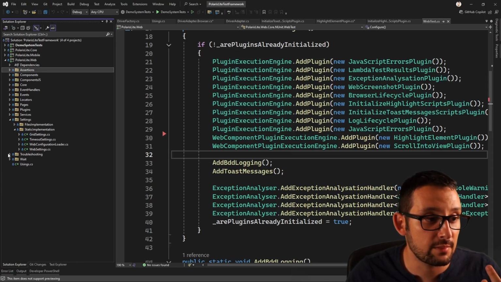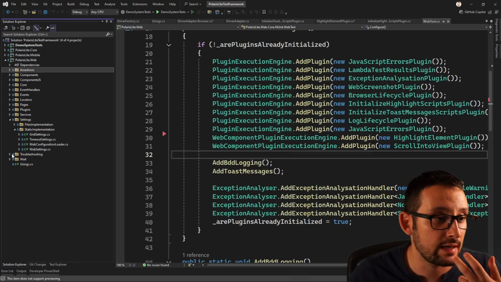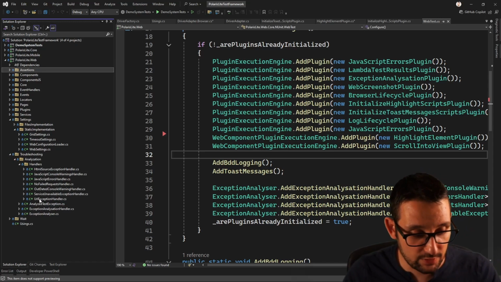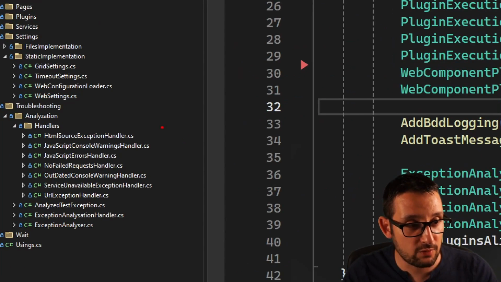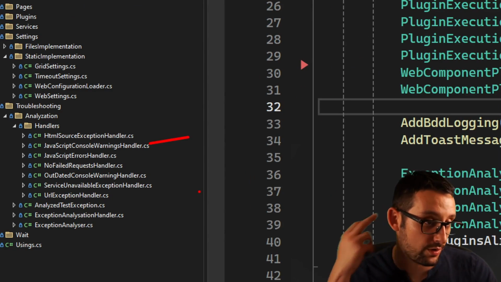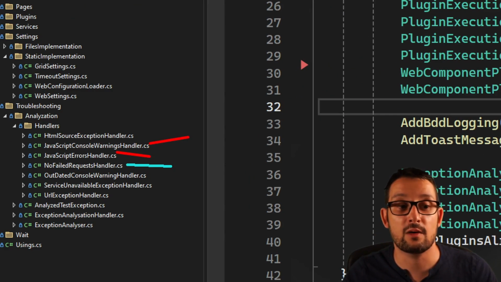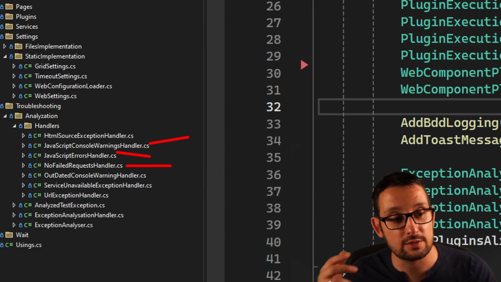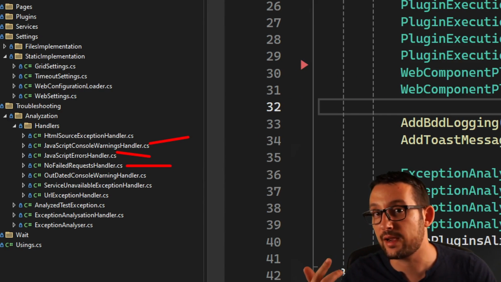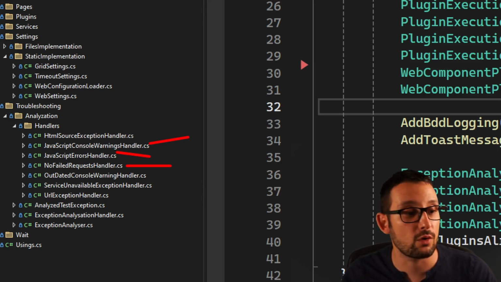we have some handlers for checking what the actual problem is. These handlers are here. So we have handlers for checking whether we have JavaScript console warnings, whether we have JavaScript errors. Later, when we implement the features about capturing all the requests, maybe we can capture all the requests and check the responses. If something fails, maybe we can fail the whole test.